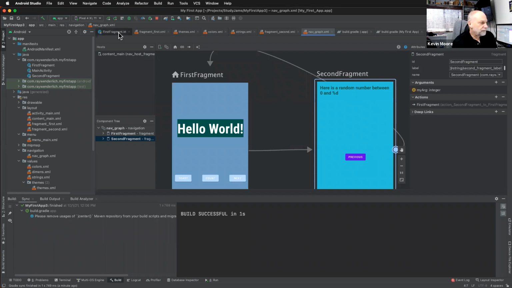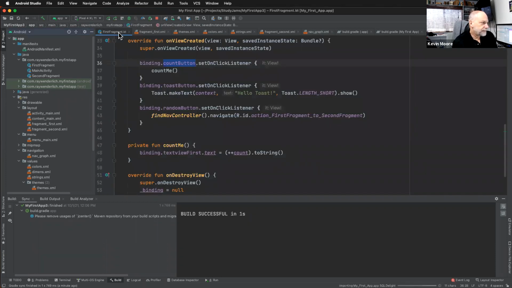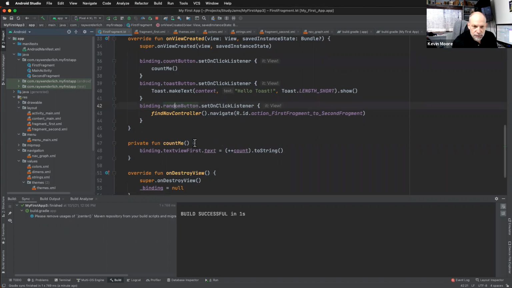So let's go to our first fragment. And then on view created, we're going to want to replace the code in the click listener for the random button. We're going to want to get the current value. So if we look at this here, this actually has that value that's showing.